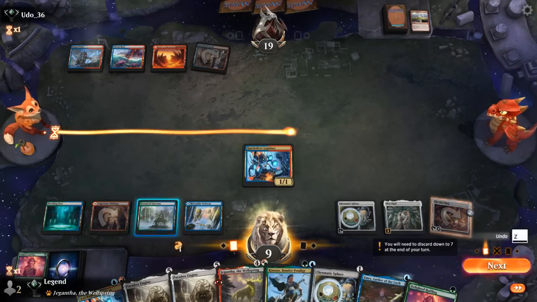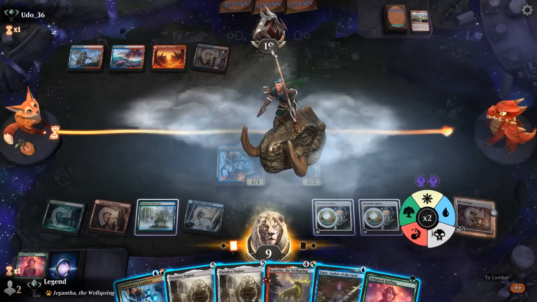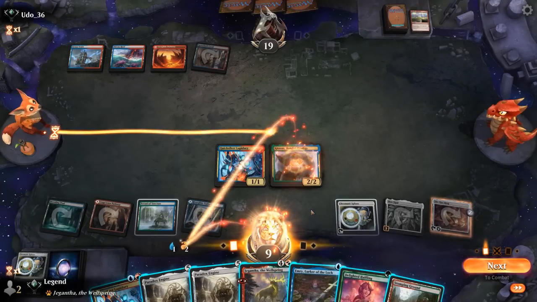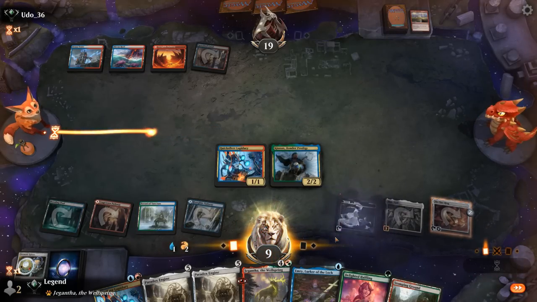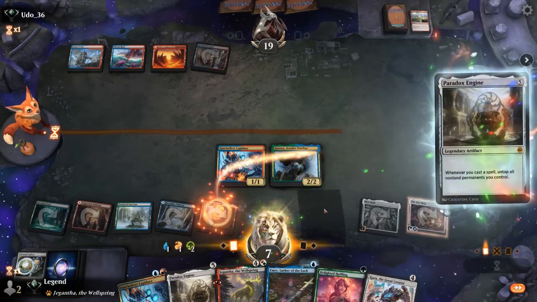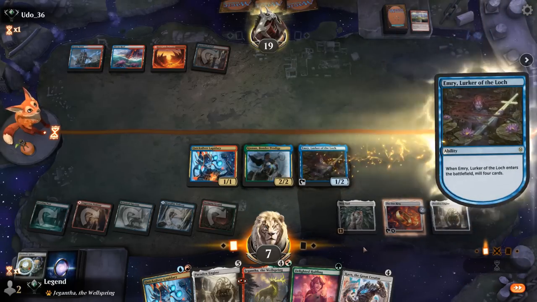Emery and Halfling. Okay, so let's play Chromatic Sphere. Now play Kinnon. As soon as we have Kinnon in play, we can tap this for 2 mana. Sac Chromatic Sphere. Play Paradox Engine. And then we'll still have a land drop left. Play Emery. Still have 3 artifacts for Mox Opal, so that can keep making mana.